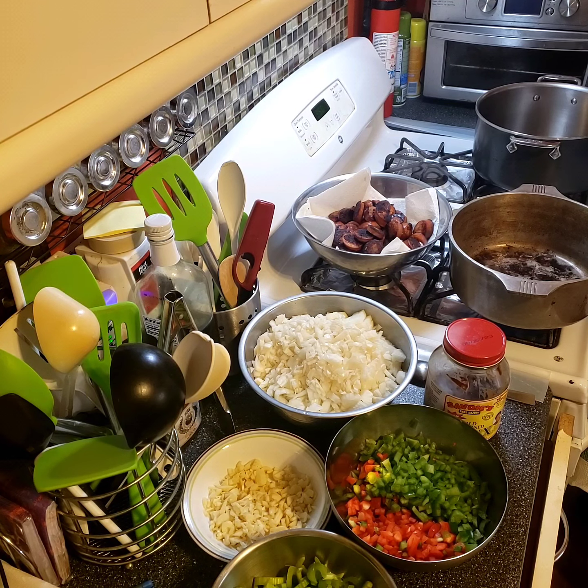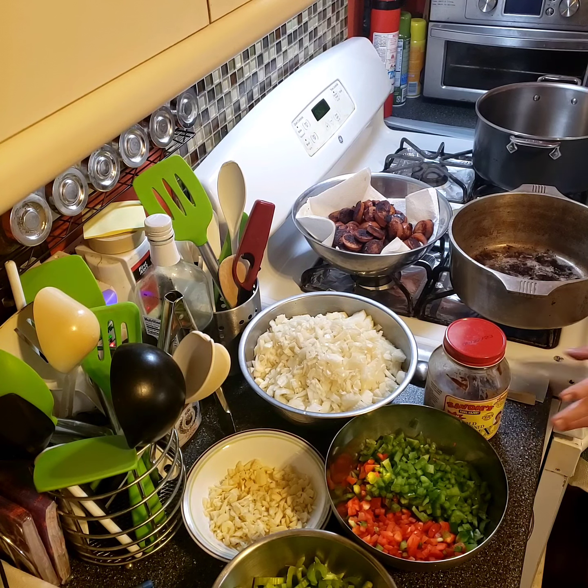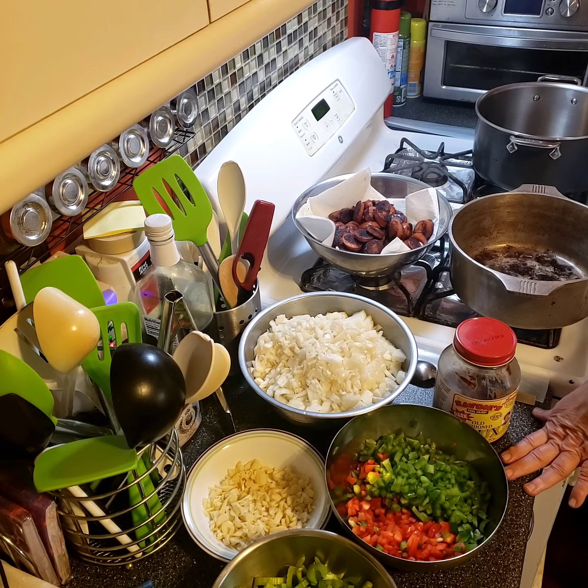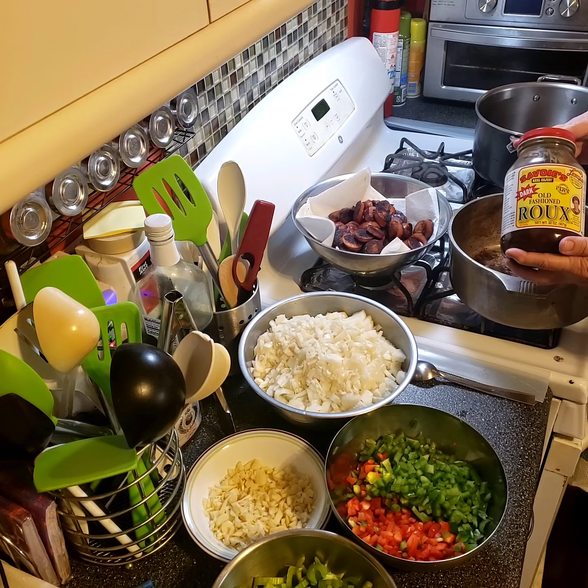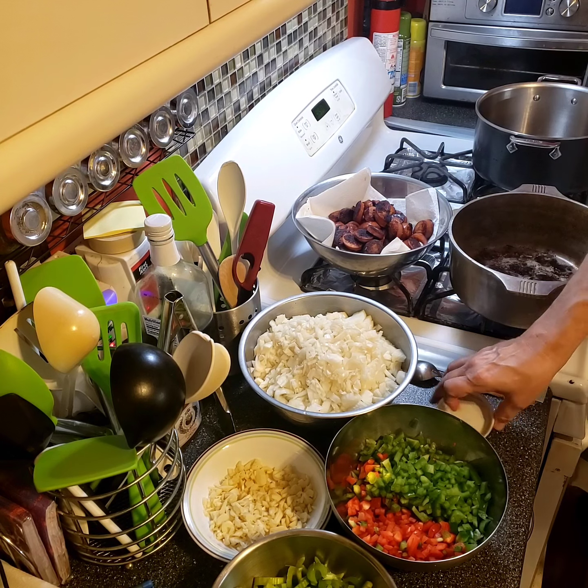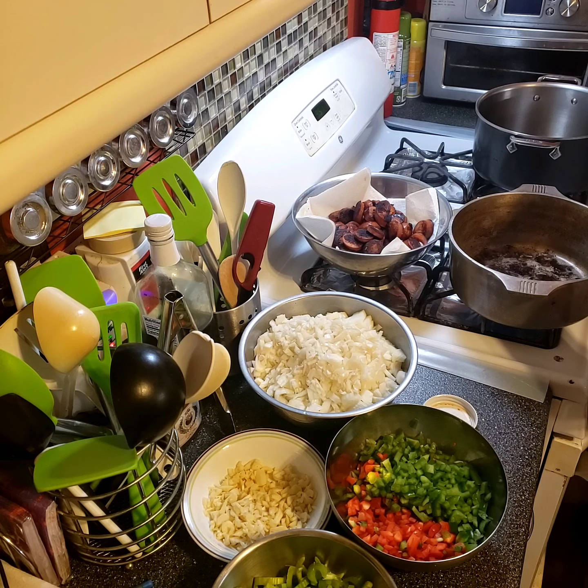Caramelization is basically what you get when the sugars in the food cook, and it adds layers and layers of depth. Now, ordinarily, you would start with the roux. You'll probably see lots of books and jokes about Louisiana cuisine that say, first you make a roux. To make a roux, you just use flour and oil in a 50-50 ratio and cook. You're probably familiar with a roux for a white sauce, a bechamel, or maybe a blonde roux for other soups. But Cajun and Creole cuisine goes to a darker roux, and it would take hours and hours and hours. So we're going to cheat and use an old-fashioned roux product that's very popular here in Louisiana. This is basically just cooked flour and oil.